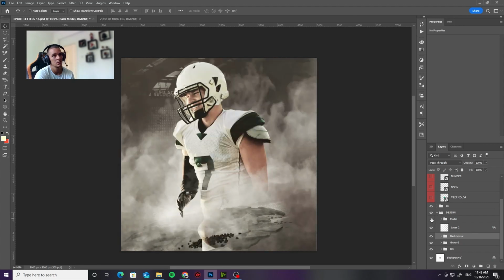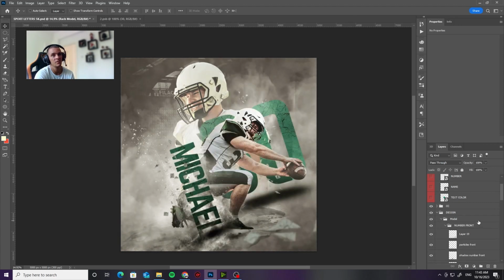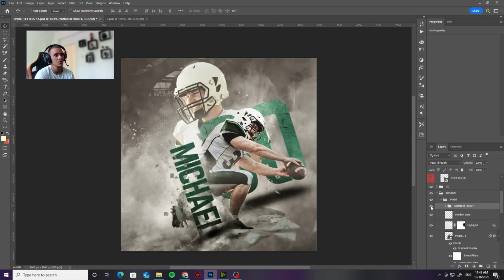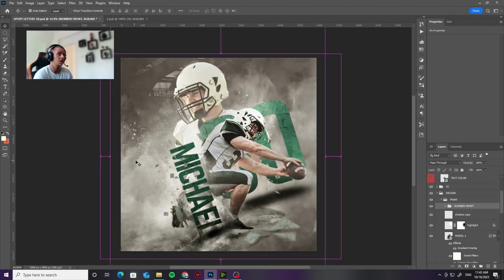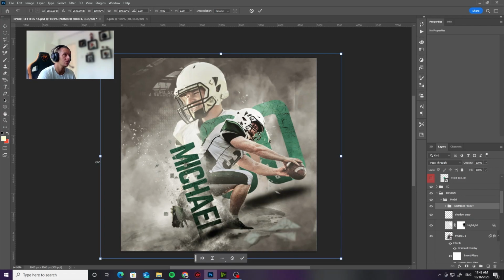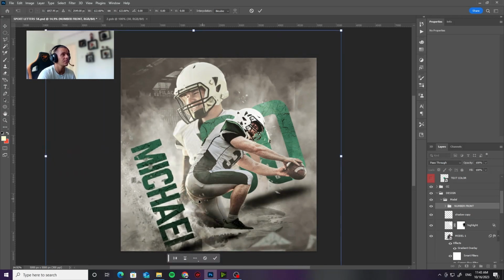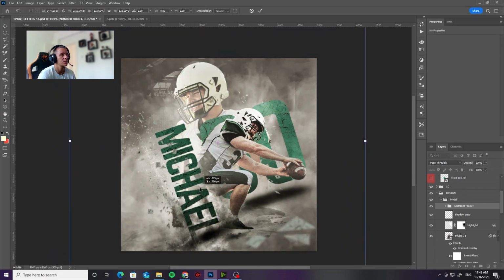Alright. Okay. On the model folder, you have the number font, which is this one right here, the Michael name. So you can adjust it as you want. If you hit Ctrl T, you will make it bigger with all of its particles and it will look a bit better.